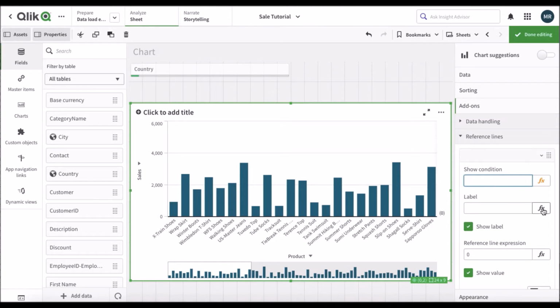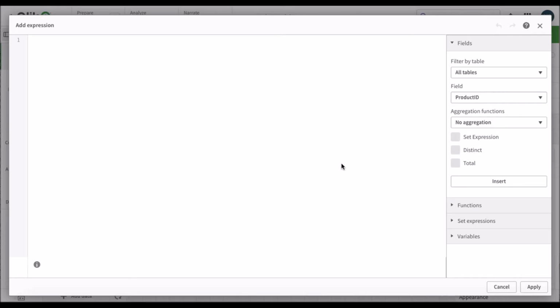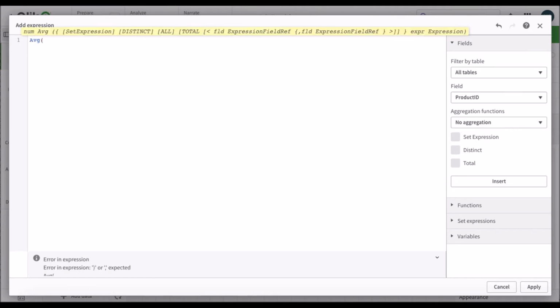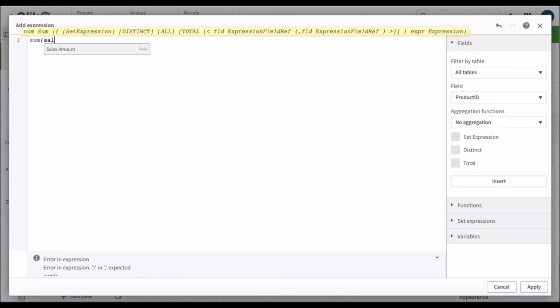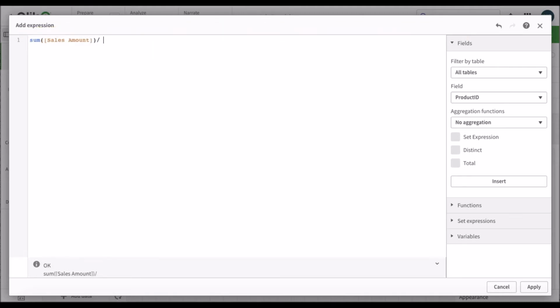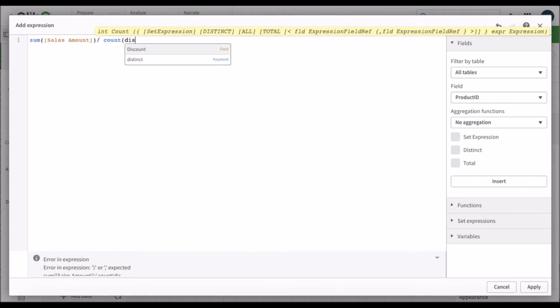I label it as benchmark, and then the expression is the sum of sales amount divided by count of distinct customers.